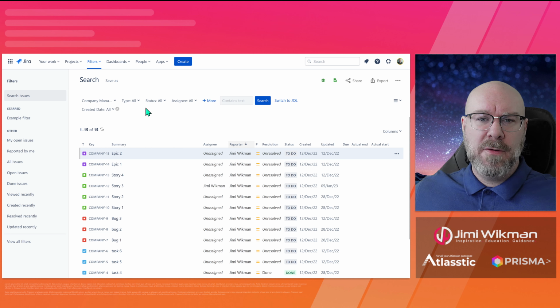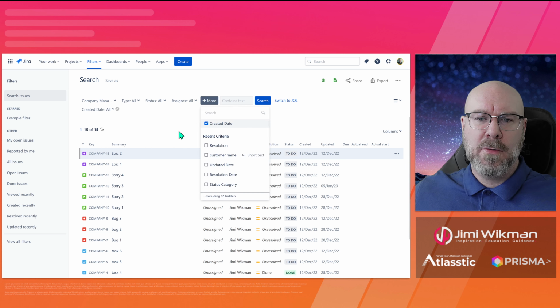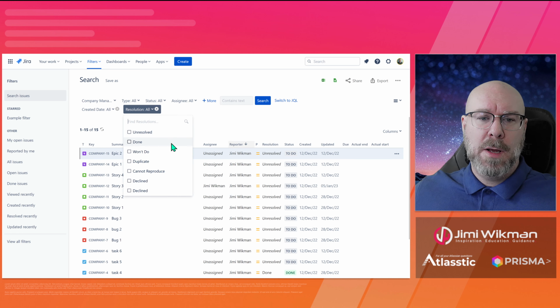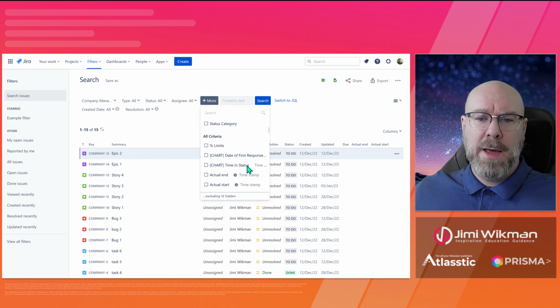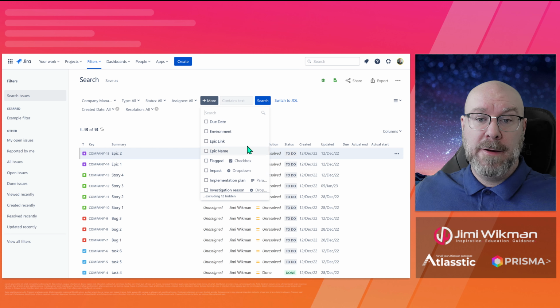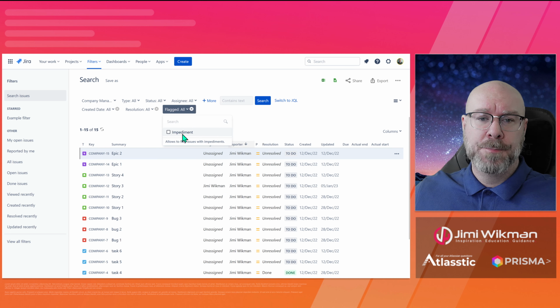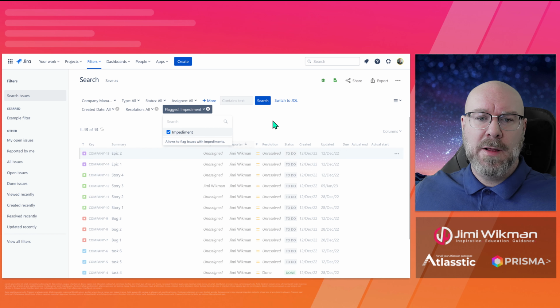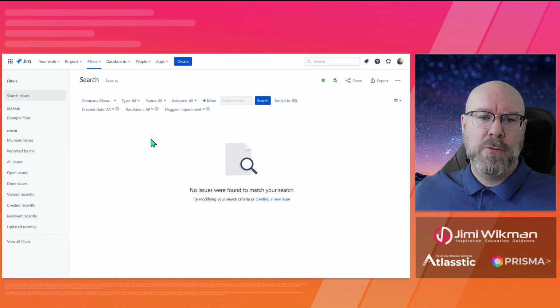But this is how you use the standard fields, and you can also create more. So we could add resolution, for example, and then you will get all the resolutions that are defined in the system. You could add, what else can we have? We can have description, which is pretty useless. We can have "is flagged", for example. So we can say everything that is flagged, I want to see those.